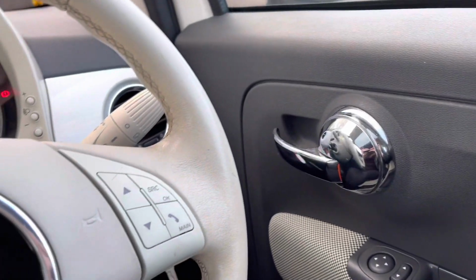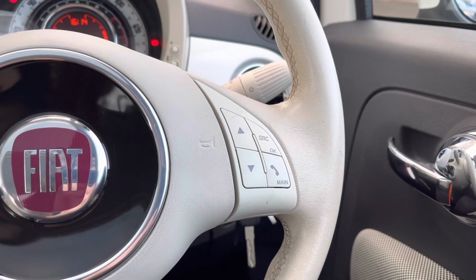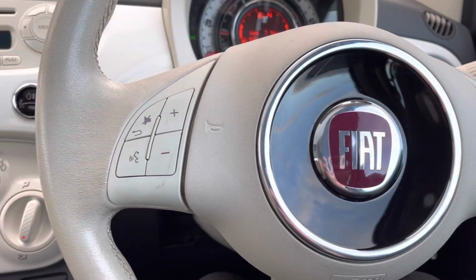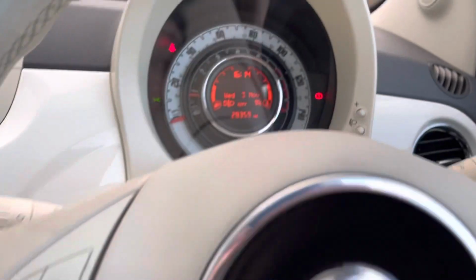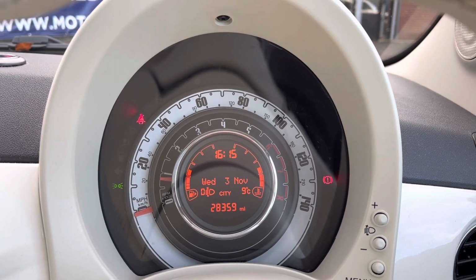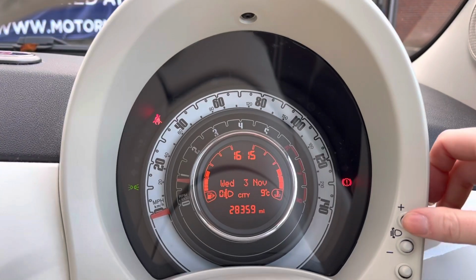And taking a look just on the right hand side of your steering wheel, you do have your option to answer incoming phone calls, along with your audio options just to your left hand side, which does include your voice recognition. So it does make it very convenient for that hands-free drive. And just above, you do have your cockpit area with your controls just to your right-hand side to flip through various bits of information.